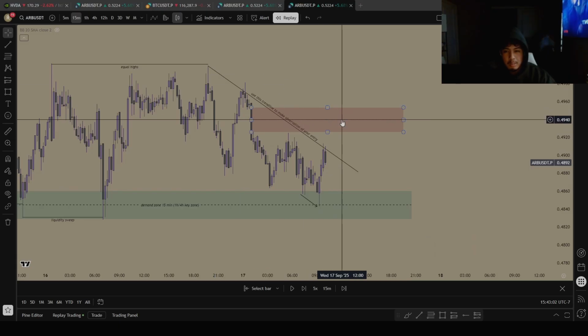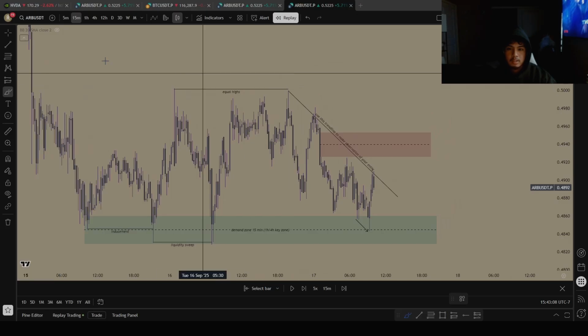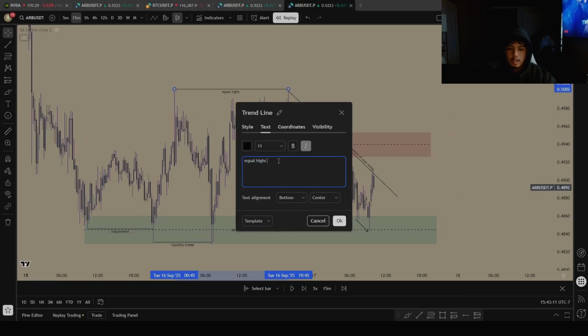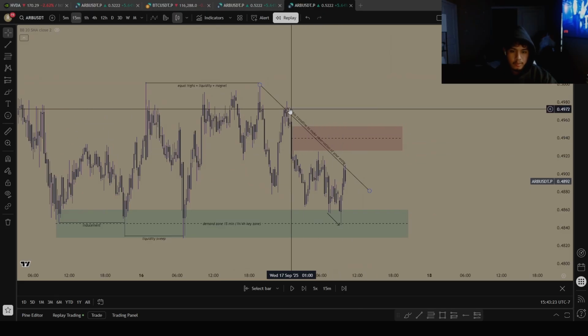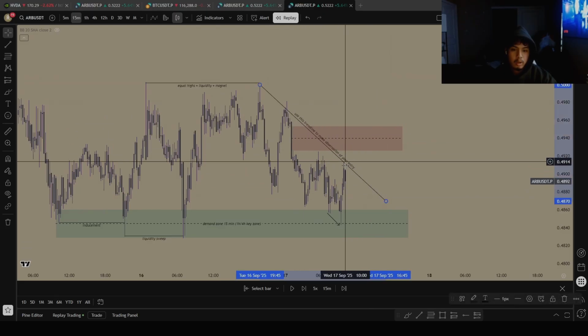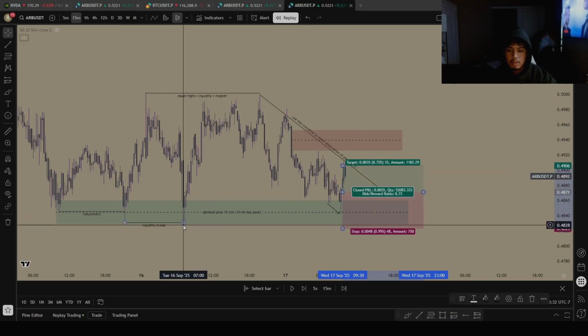We're not placing TP here, because we have equal highs, right? Equal highs acting as liquidity. So equal highs, liquidity, which equals a magnet for price. It acts as a magnet for price. So if that's the case, we have a fair value gap here. Use this trend line to make sure your entry is good. So we want to see price break above this trend line. So if I was going to do this, entry here, stop loss below this low, okay?